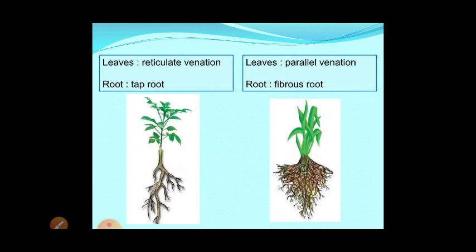Okay, so this is about this chapter. We finished. Now I will ask you to do two activities. One is the stem activity, showing how the stem conducts water. Another one is transpiration. You can do these two activities, make a small video and upload it to the group.